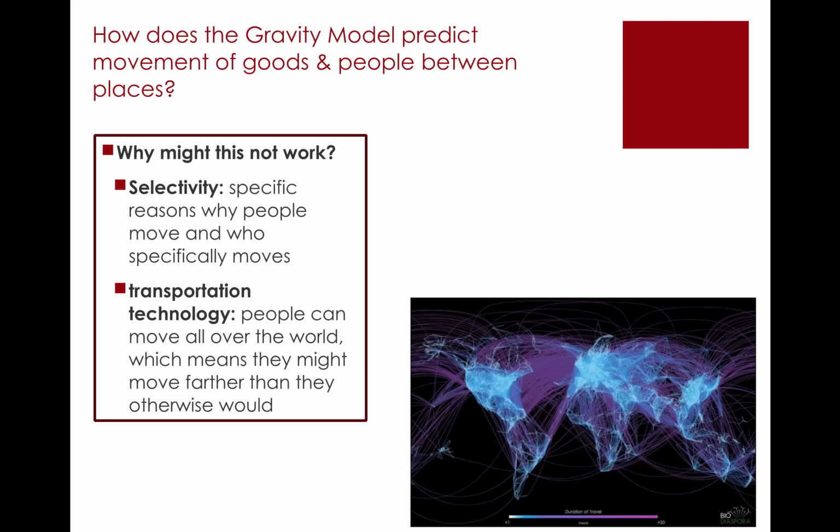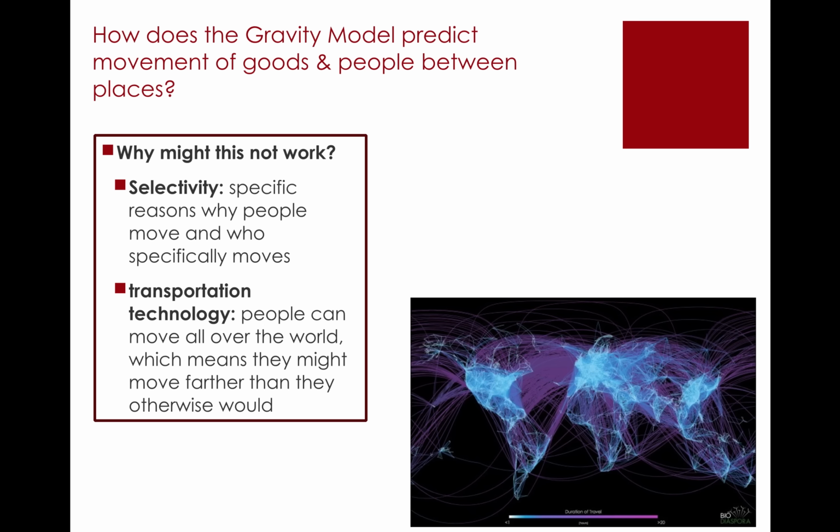That also just doesn't account for the fact that sometimes people just move. And sometimes maybe someone wants to move to India just because they want to check it out. Maybe someone wants to move to a new city just because they want to try a new way of life, right? Human factors and who's most likely to migrate doesn't necessarily always mean who migrates. And just because where people are likely to go doesn't necessarily mean that's where they will go. So the gravity model is certainly not perfect.